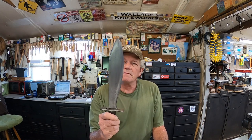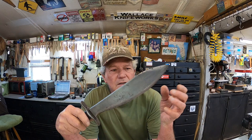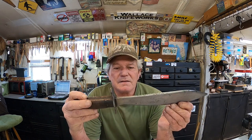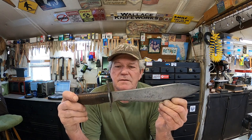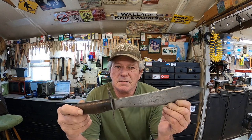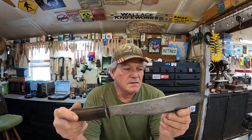All right, on this one, this is one of the restoration knives. Now we're going to do more of a conversion, or a full-blown conversion on this one. Now this is one of the model 1917s, made in 1918. Now this one is a little different brand than the other two that I showed you that we did. This is a Plum brand, made in Philadelphia.